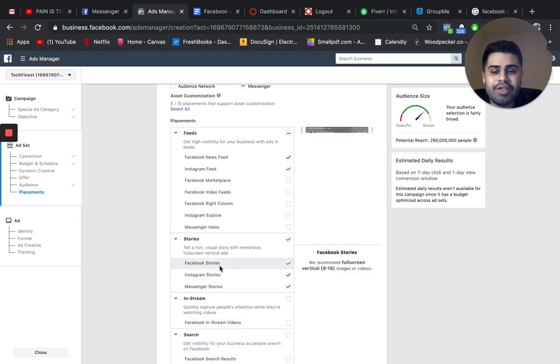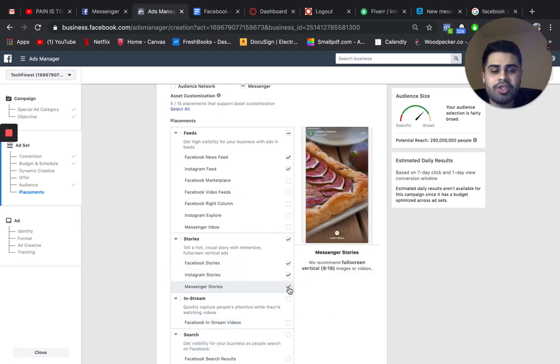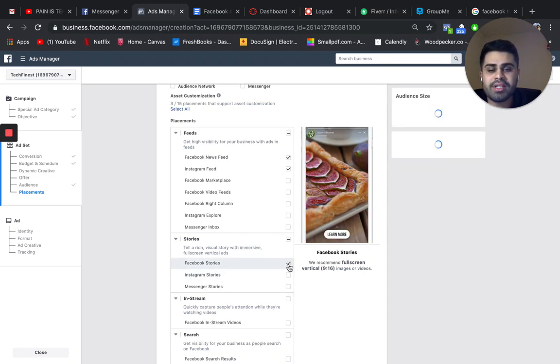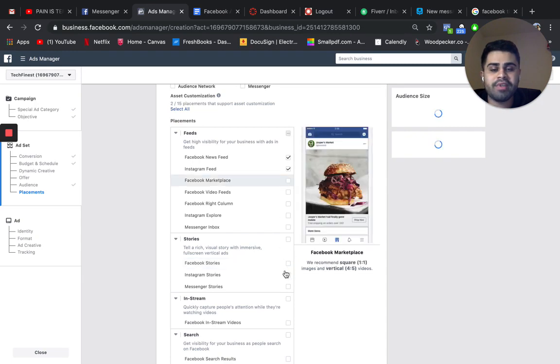Now, you can do Facebook and Instagram stories, but those need another kind of ad creative, okay? The dimensions and everything are a little bit different, and story ads are also a little bit shorter. I think they're like 15 seconds. And visuals and pictures or carousels also work a little bit better with stories. So definitely go ahead and test them out, guys. I'm not telling you not to use Instagram and Facebook stories, but they do need a little bit of a different creative, okay? But just for time purposes, we're only going to do Instagram and Facebook feed right here.